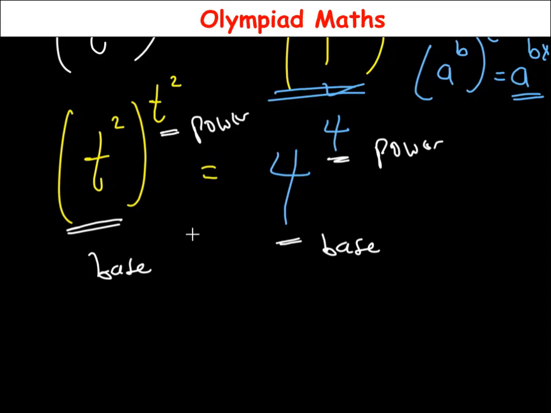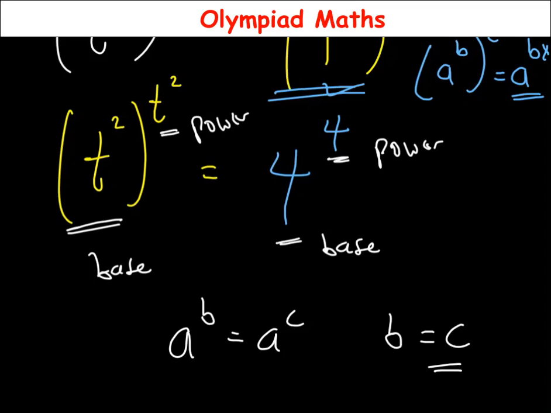So with this, we can then apply a rule that if you have a raised to power b is equal to a raised to power c, in the sense that since the bases are equal, we can then compare the exponents such that b is equal to c. Now in this case, the bases are not equal, but the base and the power are equal. The base and the power are equal.